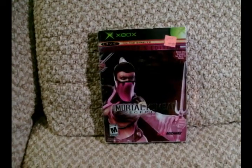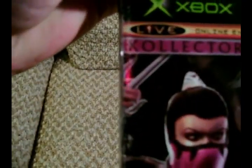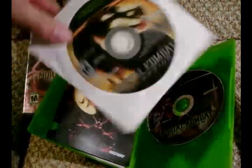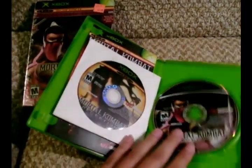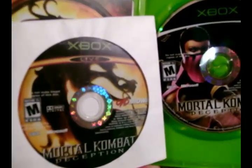What's this? Another contender? That's right. If you bought Mortal Kombat Deception for your Xbox, and it was the Collector's Edition, spelt with a K, you received a bonus disc with the making of Mortal Kombat Deception, as well as an arcade-perfect port of Mortal Kombat 1 to play on your Xbox, along with the actual Mortal Kombat Deception game, which we will be taking a look at later. Now that is a lot of Mortal Kombat for one package.